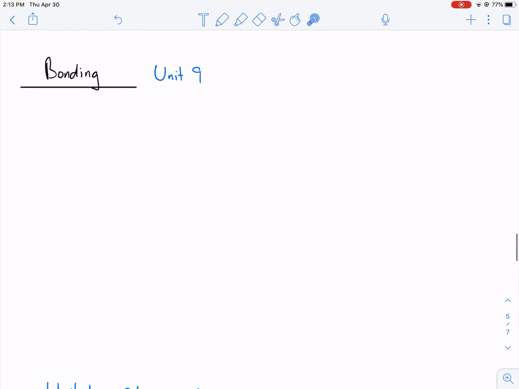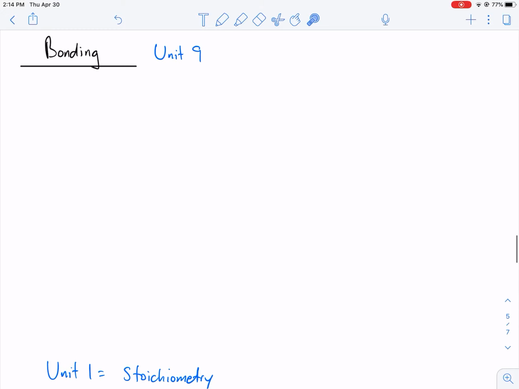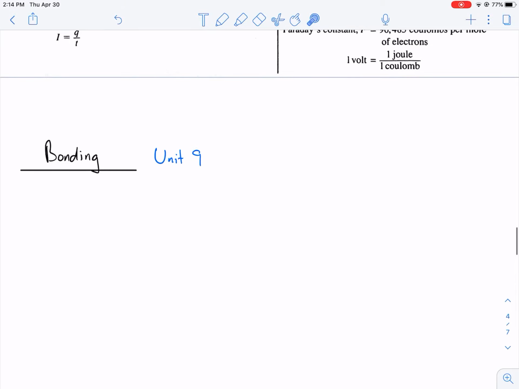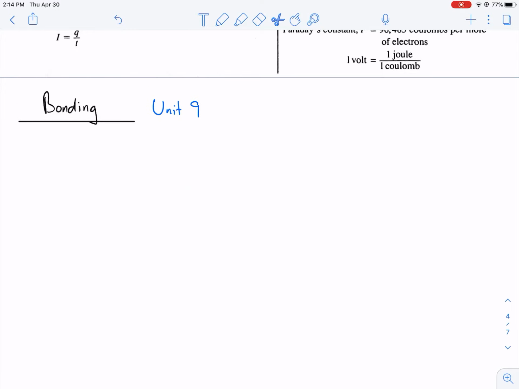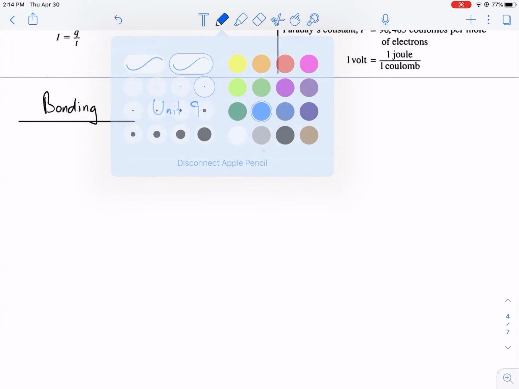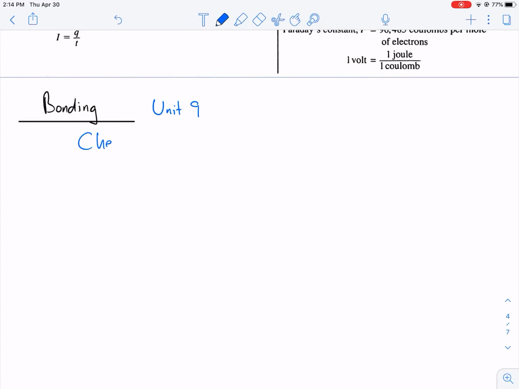It was mostly bonding. So when we're looking at this bonding unit here, let me just move this up a little bit. So that's what we're going to call bonding. This is going to be the different types of bonds and all of that stuff. When you open up this topic that they're discussing here, what they break it down into is several things. They're talking about chemical bonds.